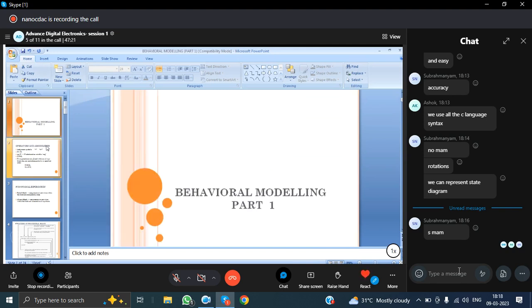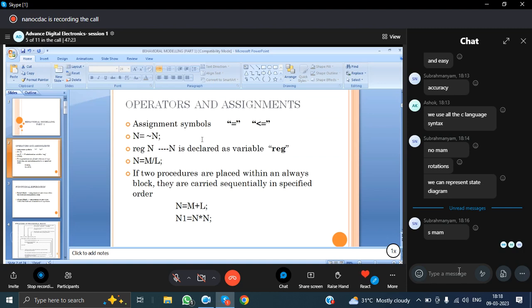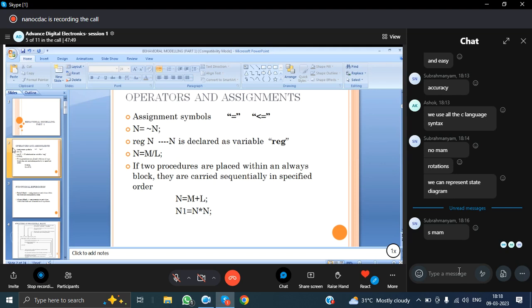Okay, so now if we go for behavioral modeling, so the assignment symbols you can see, ivanni kuda operators annamata. Identi equality operator, less than or equal to, greater than or equal to, or this is negation operator. Okay, so reg ante n is declared as a variable reg. Okay, so n is equal to m by l. Anything you can use. If 2 procedures are placed within always block, they are carried sequentially in a specified order.